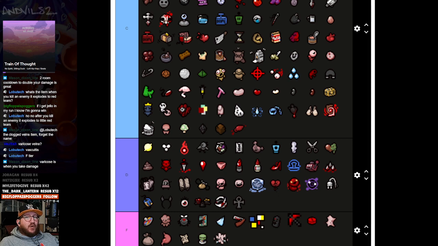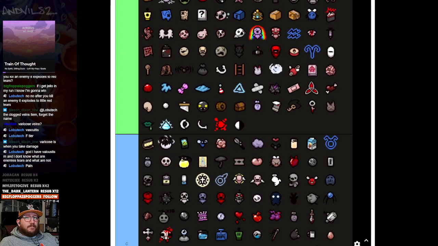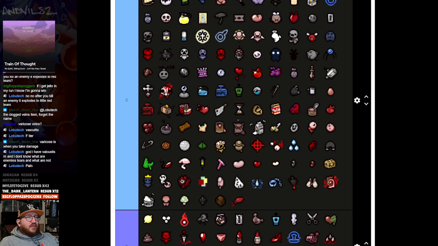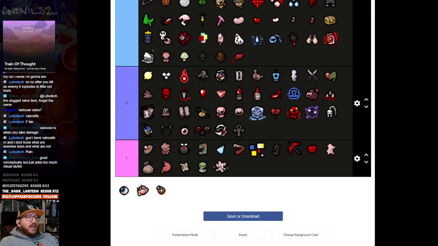I wouldn't argue if you want to put it in F tier. I get it. Yeah, the tiers just make it confusing. It's a pain in the ass. Okay, so we're down to the items that got added after Repentance. All of them good.